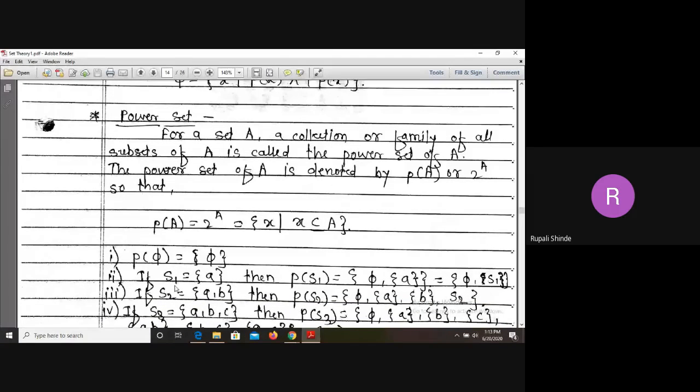Now, if we consider the next set, S1, containing one element A, then we have to find the power set of S1 using the formula 2 raised to A. In this set there is just one element, that is A. So 2 raised to 1 means there would be two elements in the power set of S1, and those elements are phi and the set A. Keep in mind that phi is always the first element of any power set.